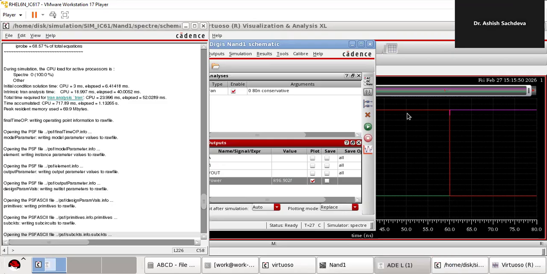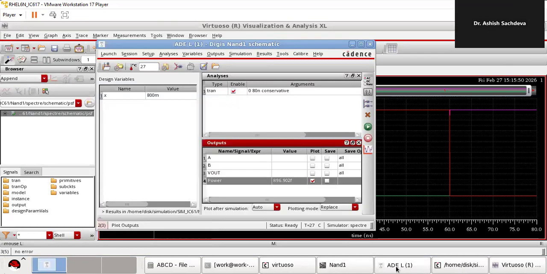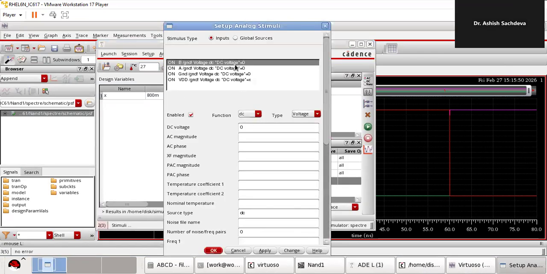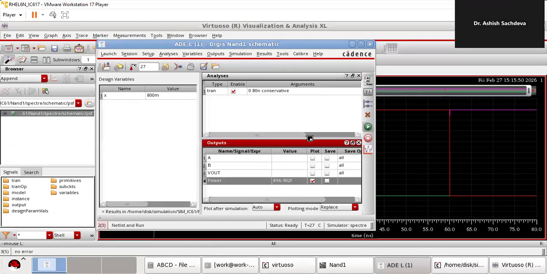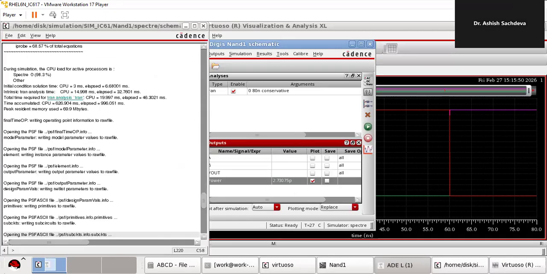Now we'll see for 0, 1, 1, 0 and 1, 1. See, that was for 0, 0. Now I'll go for 0, 1. This A is 0, B is 1. For 0, 1, the power consumption is 2.730 picowatts.